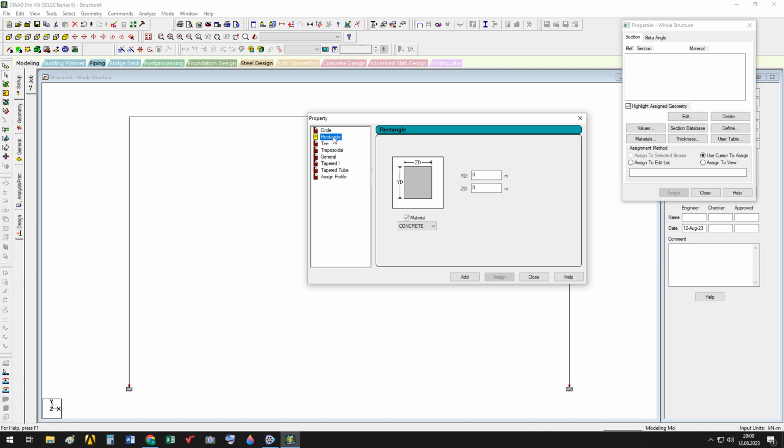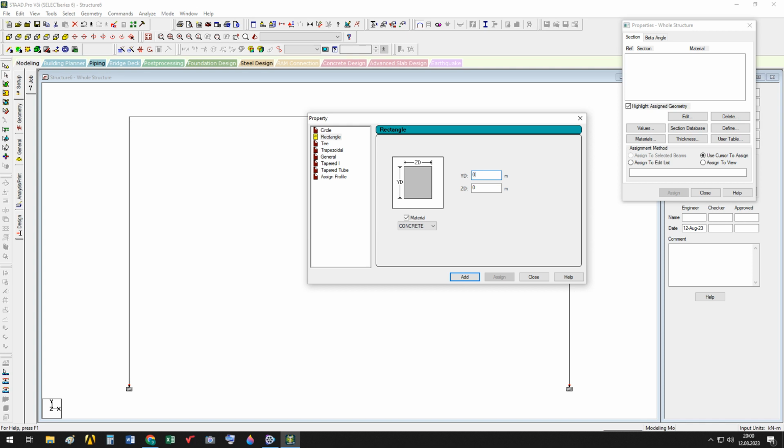And our aim is just to learn the steps of building a model in Staad Pro. Actually, in many structural analysis programs, the steps are the same, but the methods of applying the steps may differ. For example, here I give some values in meters. Remember, our length unit is meter.